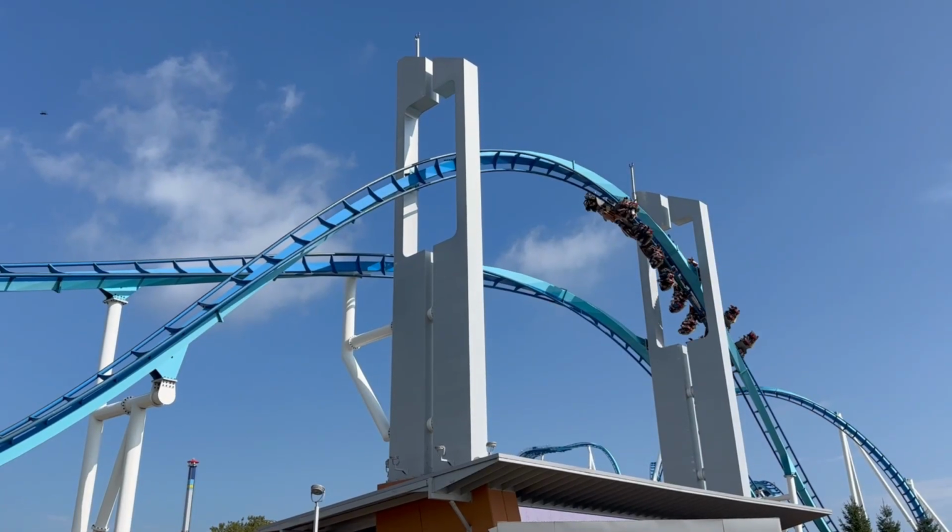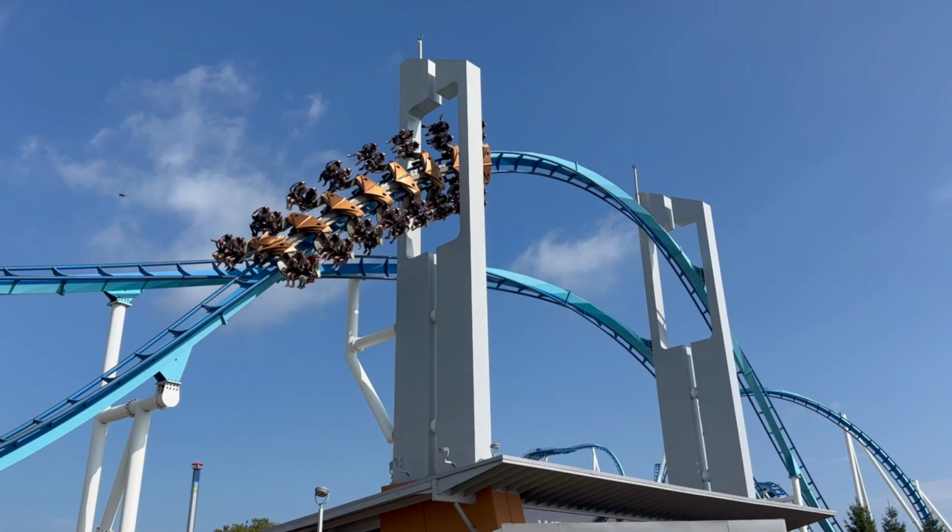X-Flight was really rumbly and bouncy. This one was really, really fun. Some good forces on there too. Not ejector, not crazy positives, but it had some good force to it. It's just a really fun coaster that the whole family could ride together, and it's not too scary, but it's not like a junior coaster, and the fly-through over the entrance is just so much fun. I think that's perfect.